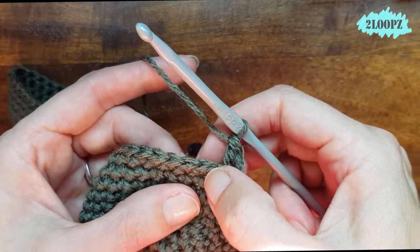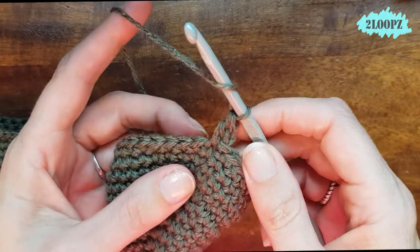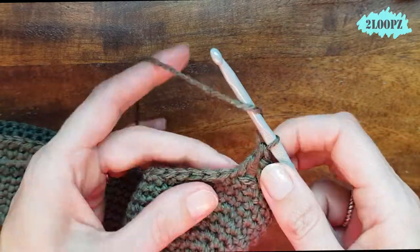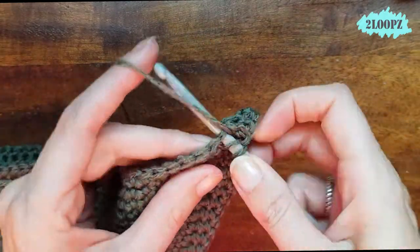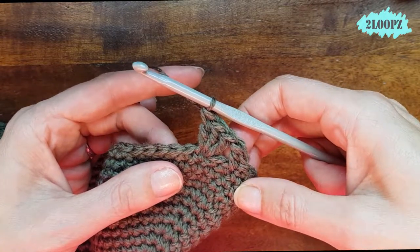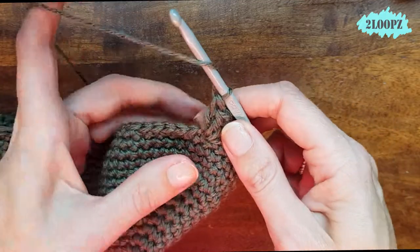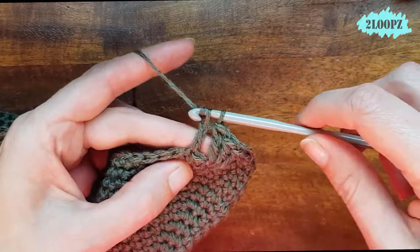So we skip the next single crochet and we make three double crochet in the next single crochet. So yarn over, skip the next single crochet, and in the next we make three double crochet. That's one, two, and three. Okay, so we skip the next single crochet and we make a double crochet in the next. So yarn over, skip the next, and make a double crochet in the next.